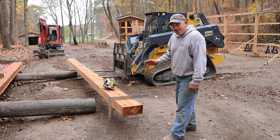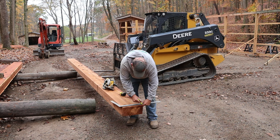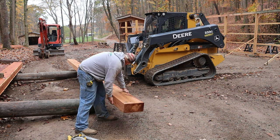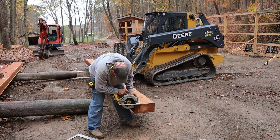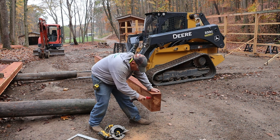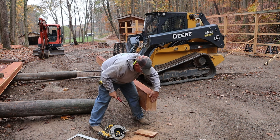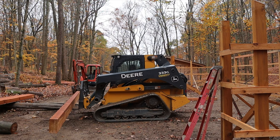So we're going to get this thing cut to length. It's going to be 20 feet exactly. We'll try to lift it in place and fasten it down. Try to beat this rain. Go ahead and square up our ends here. Pith is dead center, money. What we like. I got a center mark.